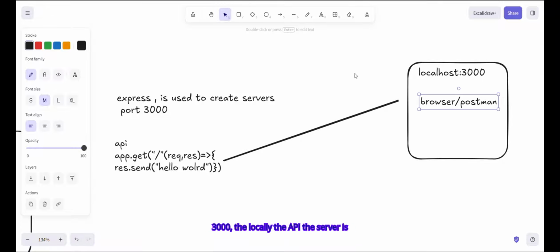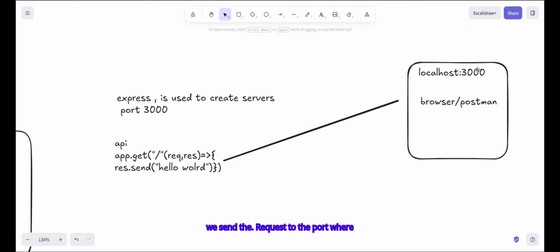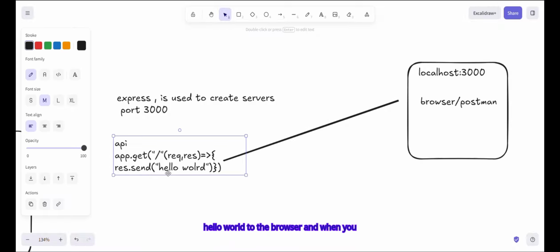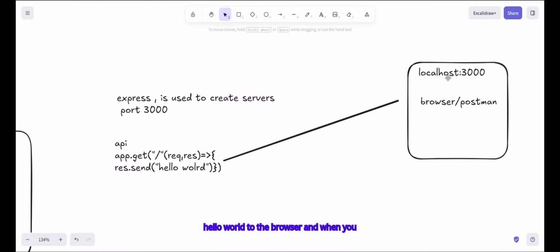On 3000, locally, the server is listening. When we send the request to the server on port 3000, it responds hello world to the browser. When you go to localhost 3000, you will get the hello world. So this is a simple way to understand the API and the server.